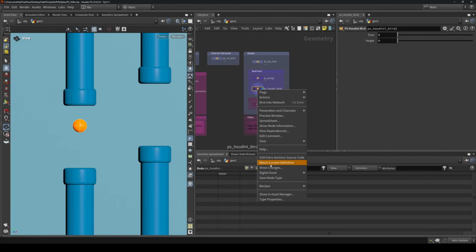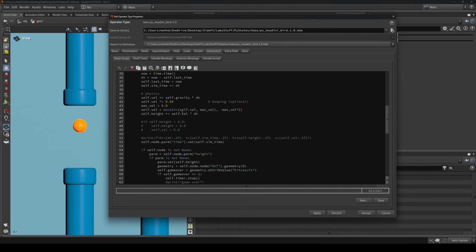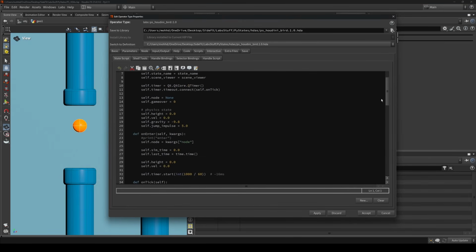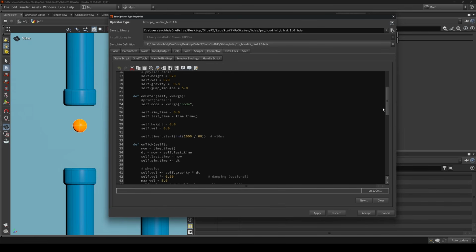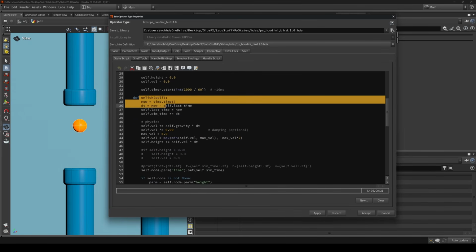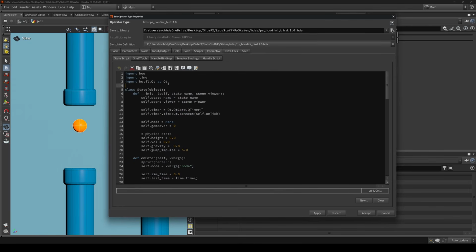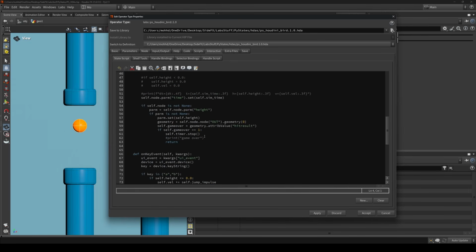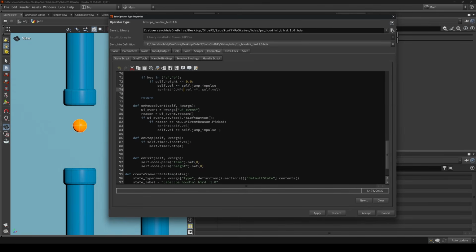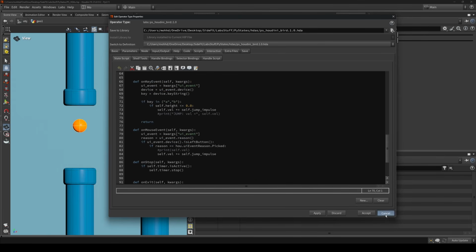To match, I'll go to the type properties, and this is the logic for the bird game. It's also using the tick, using this QT that keeps firing every tick. There's the key event. You can also press A or B, but I found it easier to press the mouse. I gave you more options there.